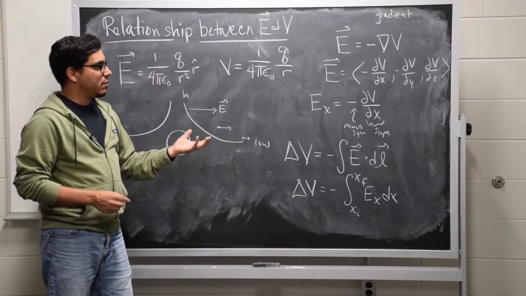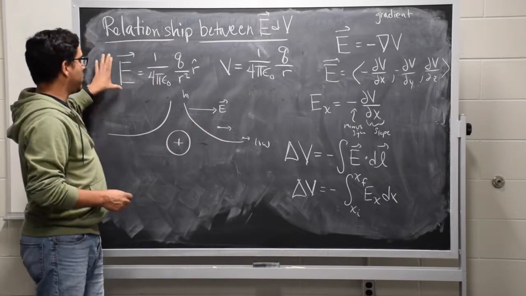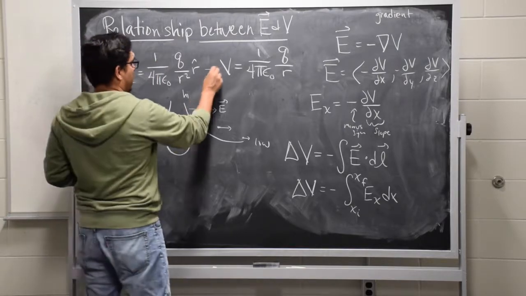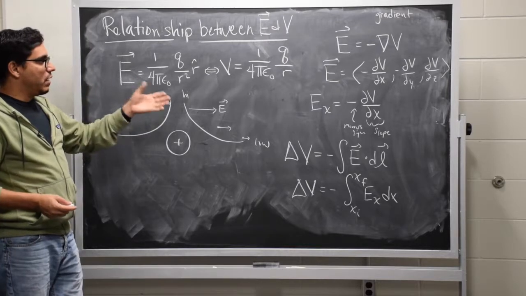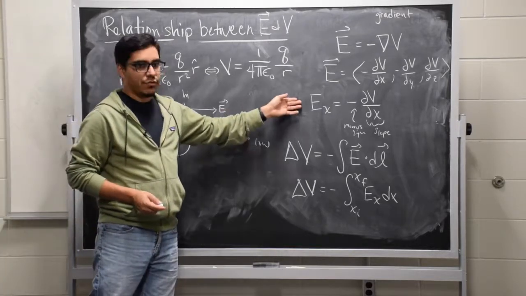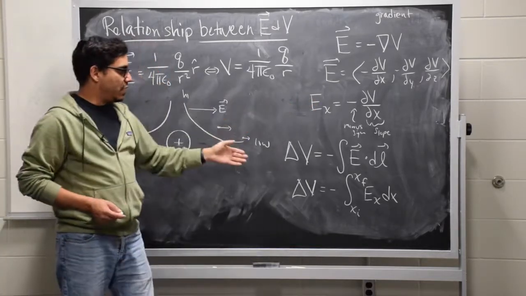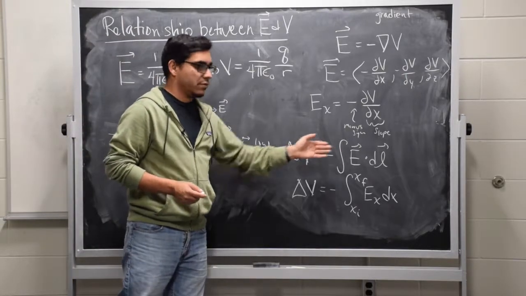So what this video is meant to describe for you is how these two equations are intimately related to each other. That is, you can use the idea of the gradient or the derivative to get the electric field from the potential, and you can use the idea of an integral to get the potential from the electric field.